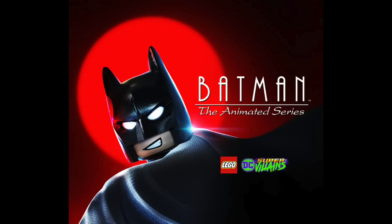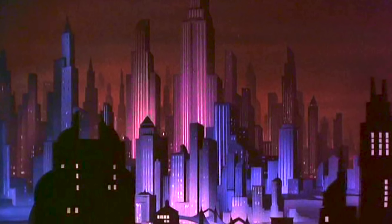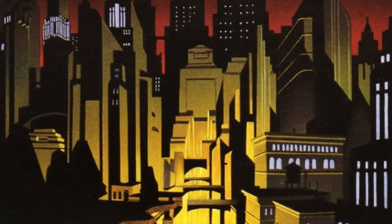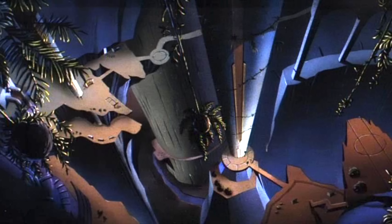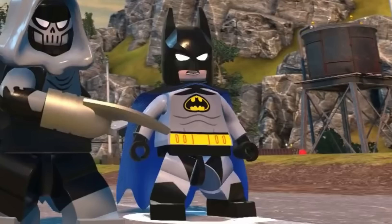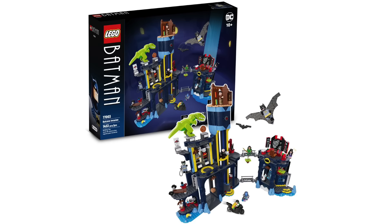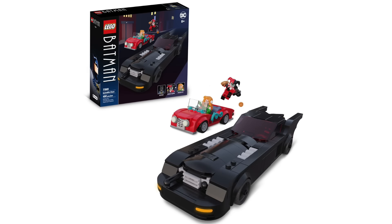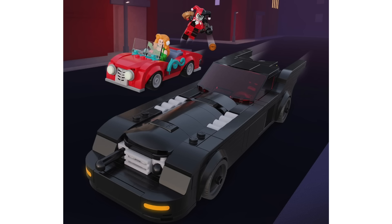From LEGO Batman, we should be getting 5 new sets based on Batman the Animated Series. The largest one is coming in April — Batman the Animated Series Gotham City — for $300 with 4,208 pieces, which should be a LEGO art-style depiction of Gotham City and iconic locations. It's also said to include Batman, Joker, Harley Quinn, and Catwoman. I'd expect some of those minifigures to bleed into the rest of the 4 sets coming in June, and if they look anything like these custom designs from 4 Stud, we'll be in for a treat.